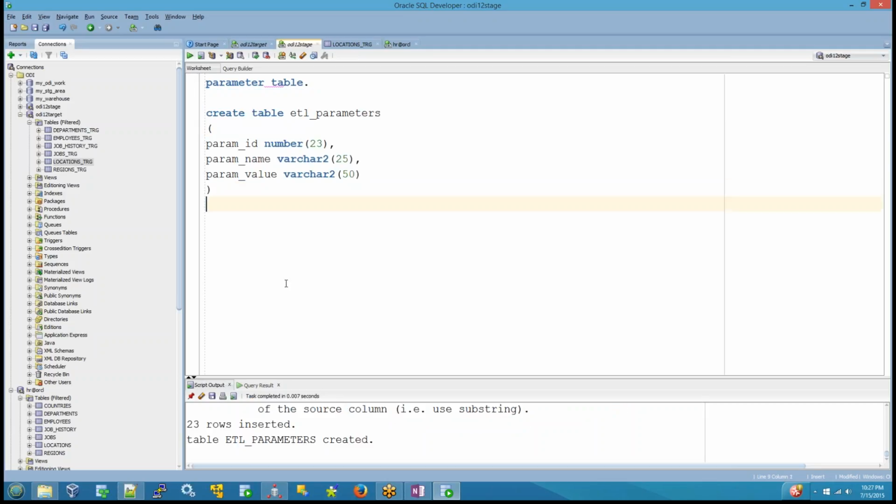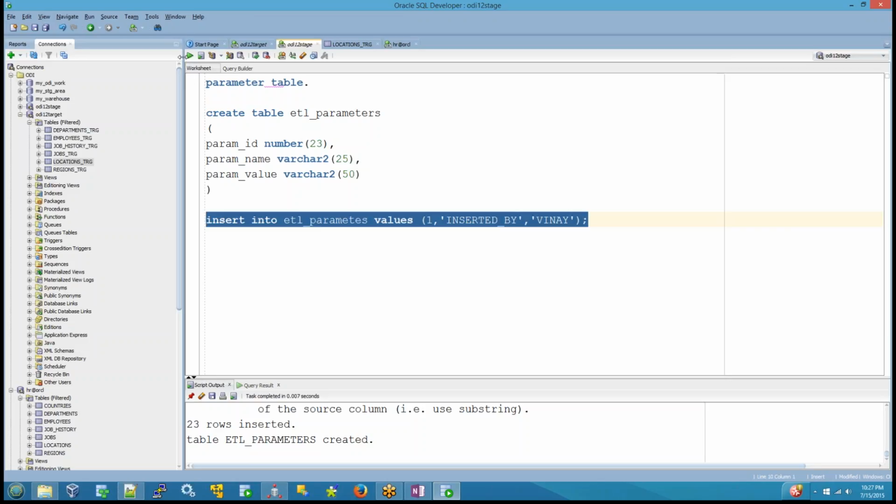Yes. So now I'm inserting a record into this table. Insert into ETL underscore parameters values: 1, inserted by, that is the parameter name, and the value I'm using is Vinay. Let's say sample Vinay. Okay, let's save this one.